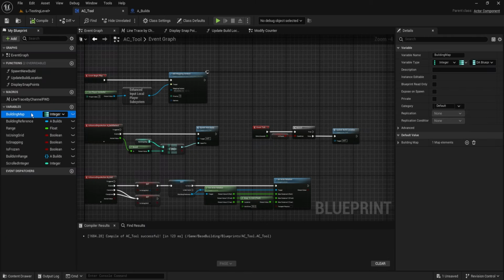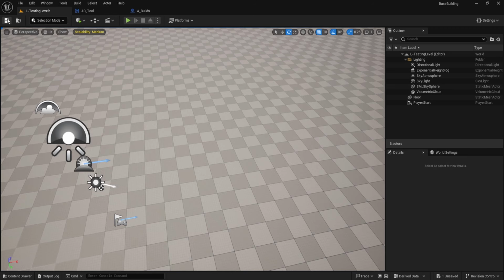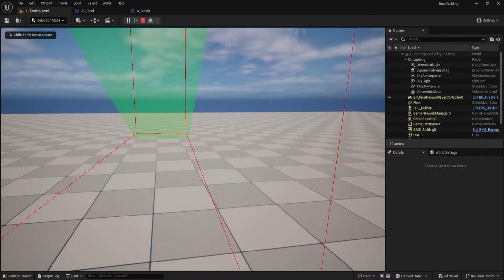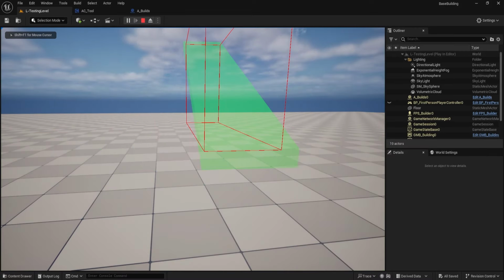If we go into our tools, we need to have a way to place it. So we made our building map here. Now we just add that element. So we have map element 1. Now I want to add map element 2. And we can select our long staircase. So right now, if we go and place our long staircase, let's have a look. We can rotate it just like the other one, no problem.